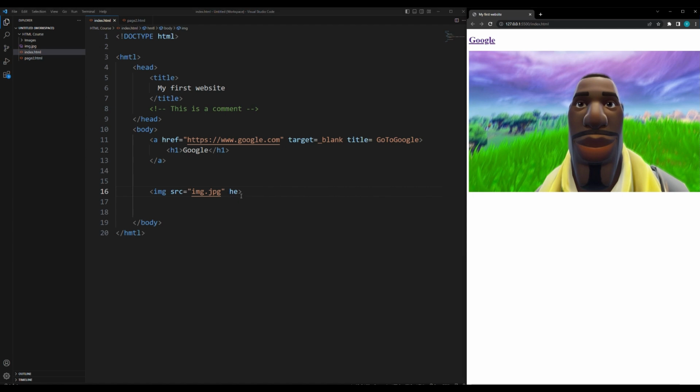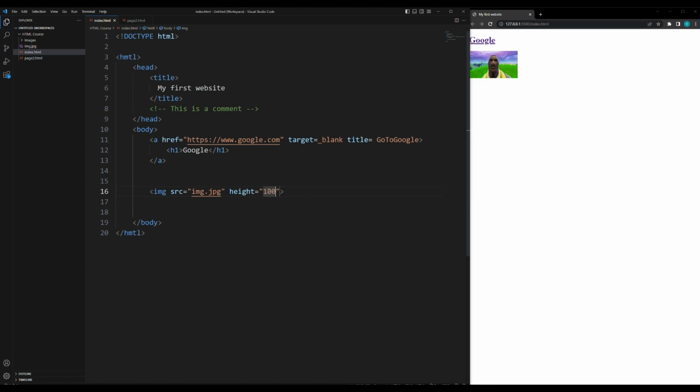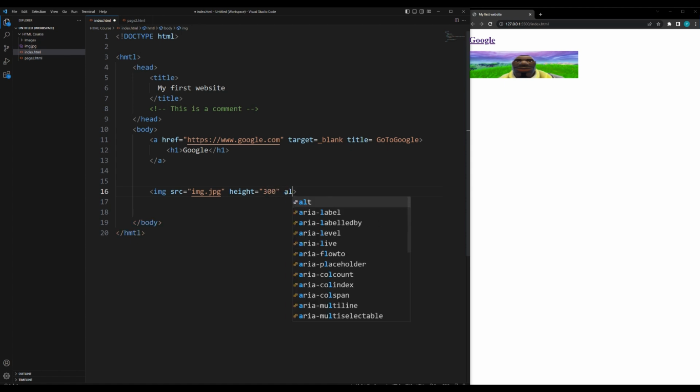It's just a picture. You can change the height of it, say 100 pixels, save, it's smaller. And just a reminder, if you change the height only, the width will change proportionally. Same thing, if you change the width only, the height will change proportionally. But you can change both if you want. So say, let's make this 400, and then it just becomes wider, but you don't really want that, so you just keep it how it is, and then say height is 300. You can also add some alternative text.